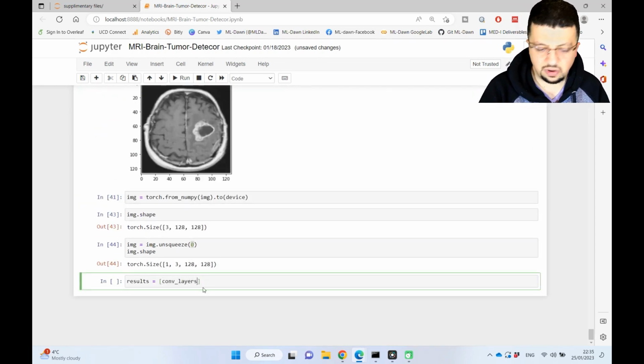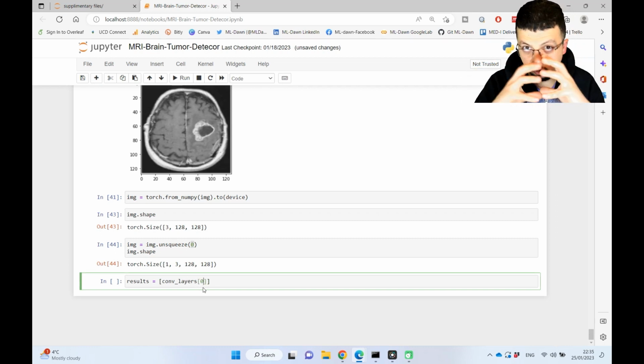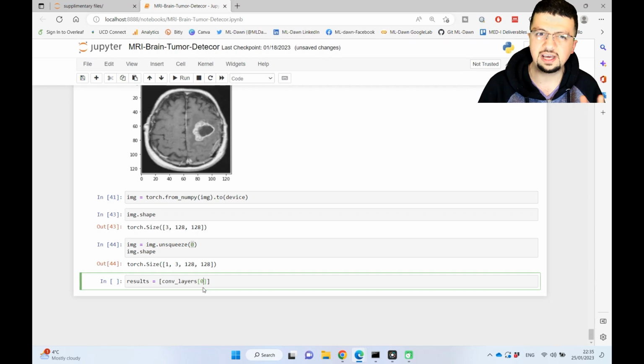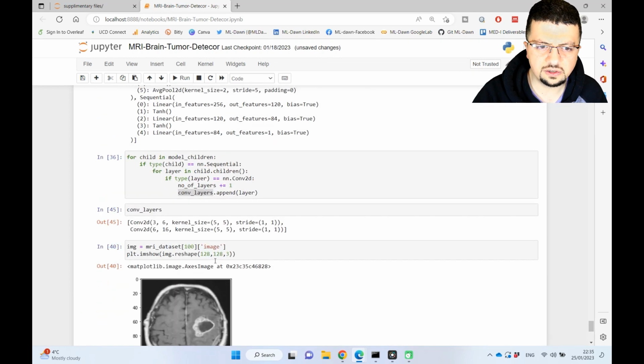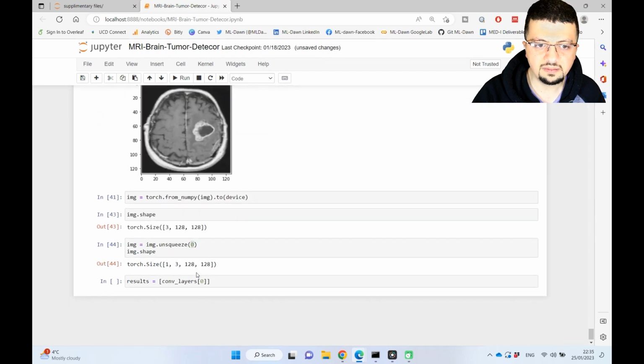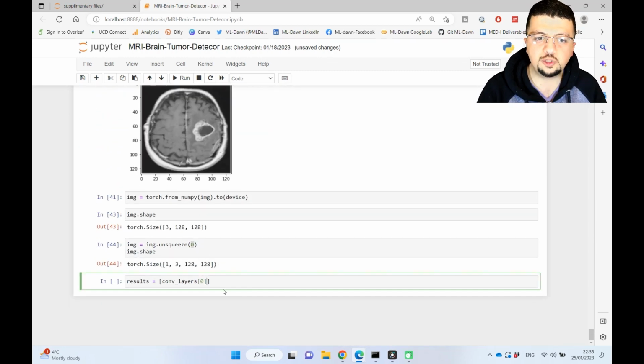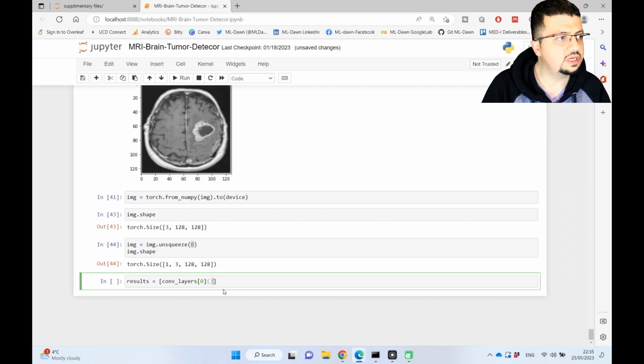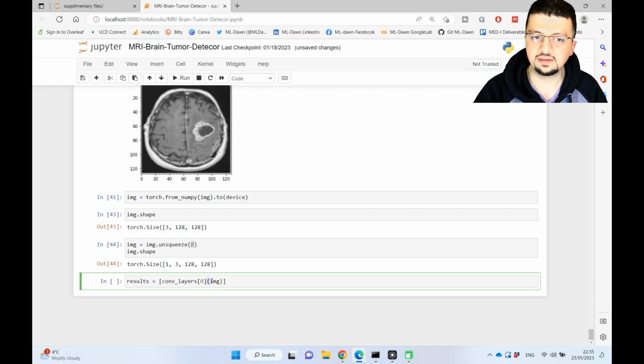I'm going to grab the first layer, the first convolutional component, which has, what was it, 6 filters? Yeah, the first one has 6 filters. How do you pass the image into this component? You literally put your image inside parentheses and that's it.